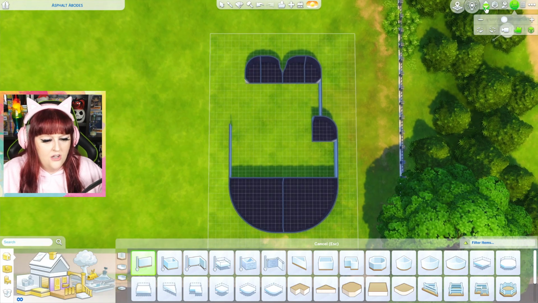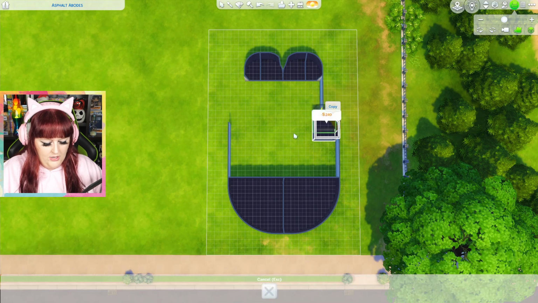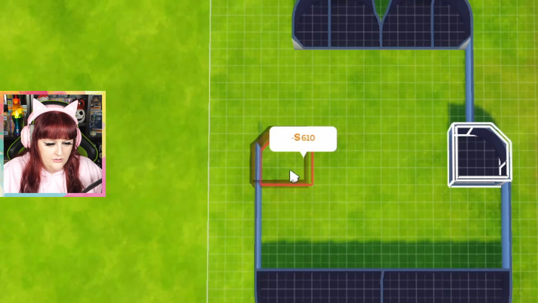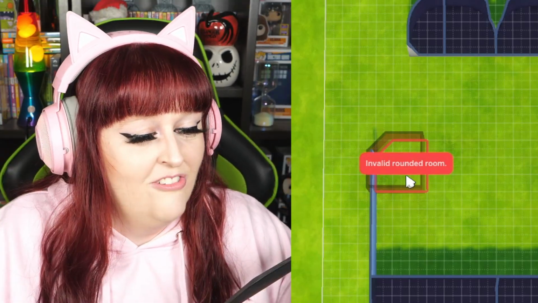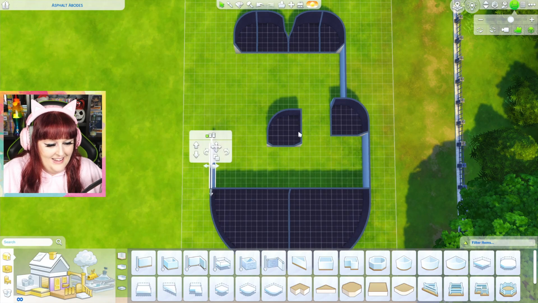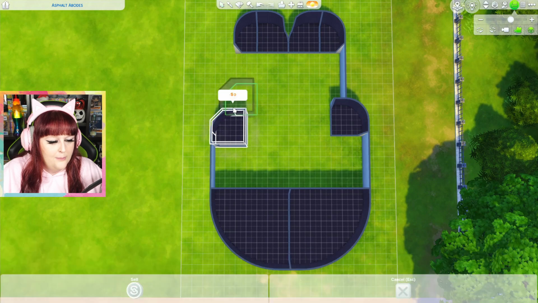I think that's kind of the right vibe, so I'm now going to grab a copy of that one, flip it around a bit, and we're gonna just line it up. It's not letting me. Invalid rounded room. This is why rounded rooms are a pain in the neck. Yes, they're a big pain in the neck. I'm gonna work it out though.